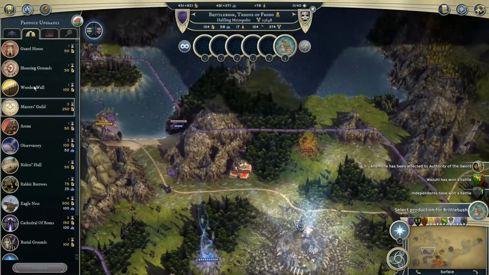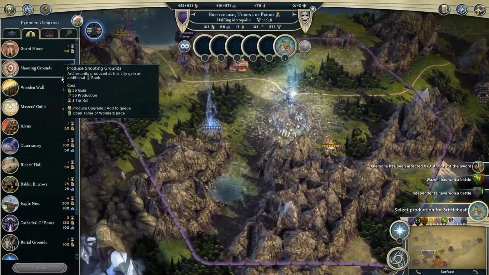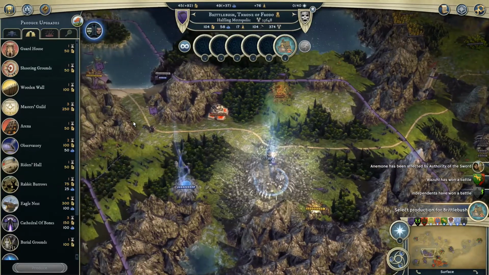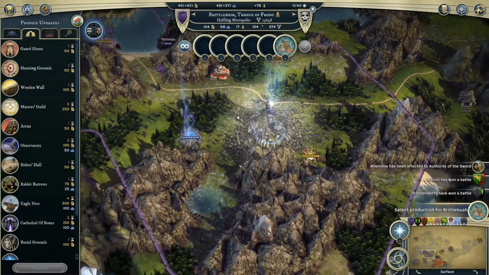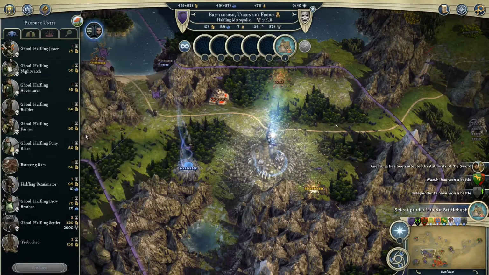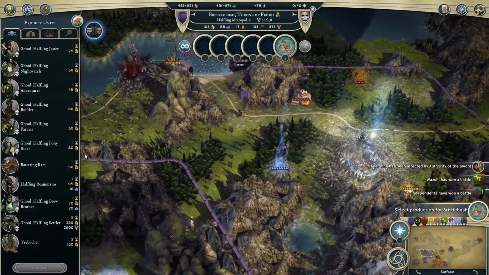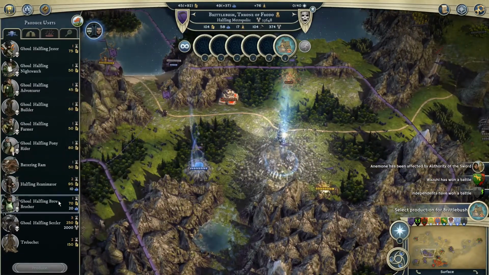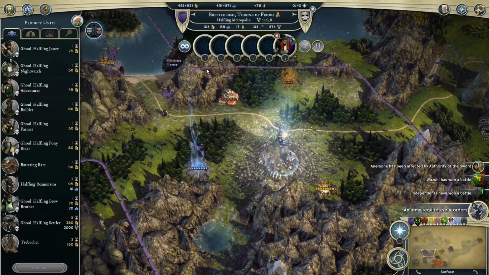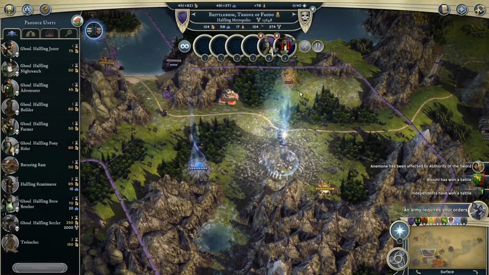I have no idea what to build in my throne city. Not even a clue. Probably just upgrade towards Grand Palace. In fact, since I'm not building units in here, it's kind of a waste to have this active. Unless there's something else I should be building. I guess another Brew Brother wouldn't hurt. A Brew Brother and a Pony Rider, just to... Oh, I can't even afford that.